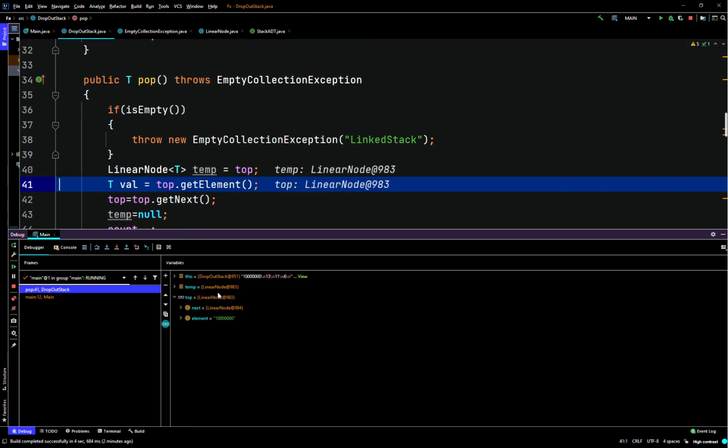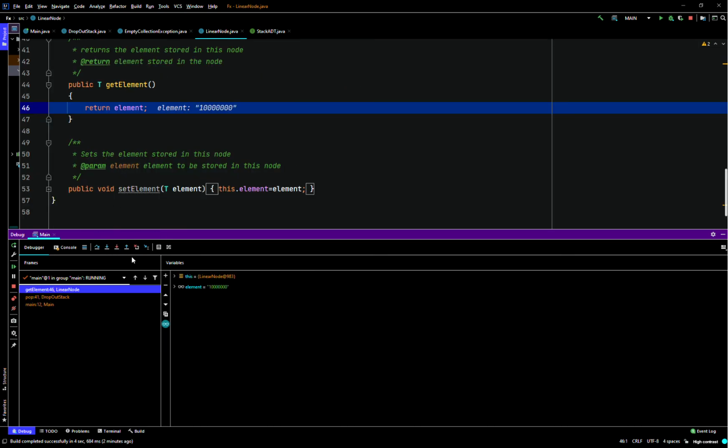As you can see here, temp now points to 983 because we set a pointer. Then we're setting another pointer here, basically, of type T. So val points to top.getElement. So top is 10 million, so it gets that right here.